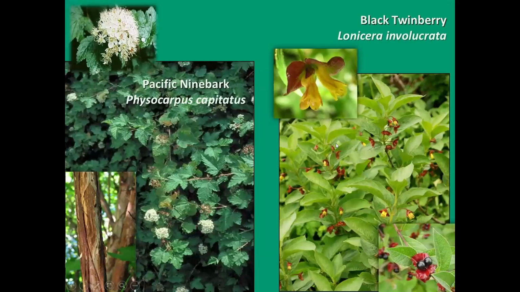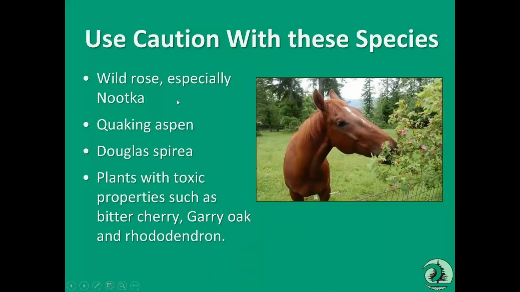Now this moves us into the last two we're going to talk about, and these ones both like to have more moist soils. The twinberry over here, it blooms throughout the summer and it has beautiful black fruits that you can see down here, and it likes very moist conditions. And then the Pacific ninebark over here has these little white flower clusters that are really beautiful, and it likes moist conditions as well.